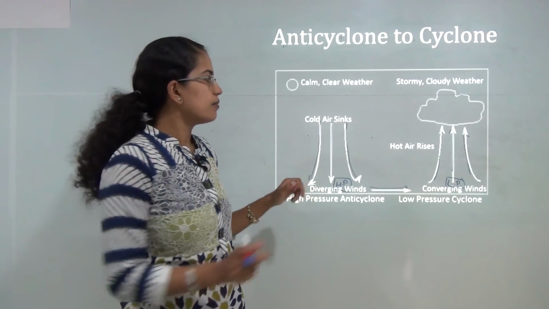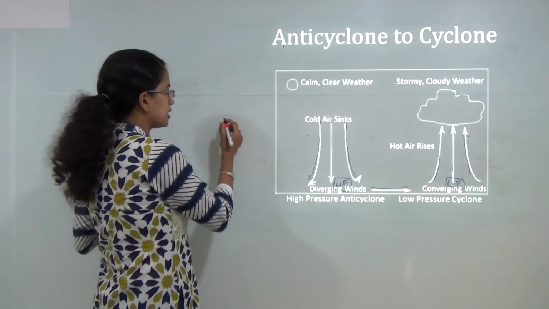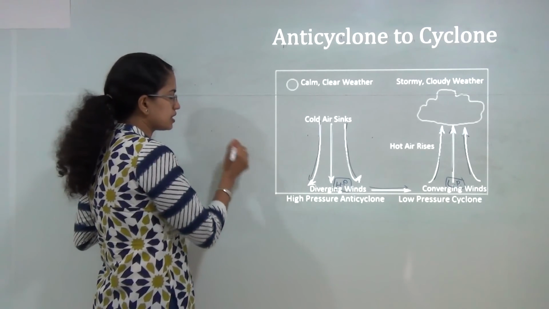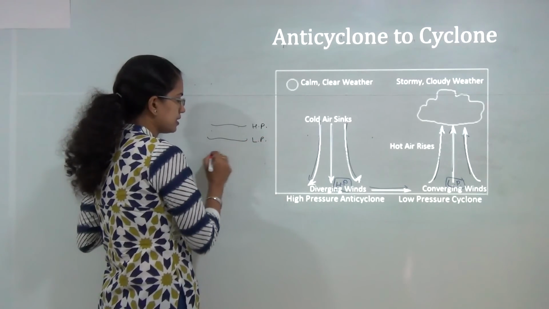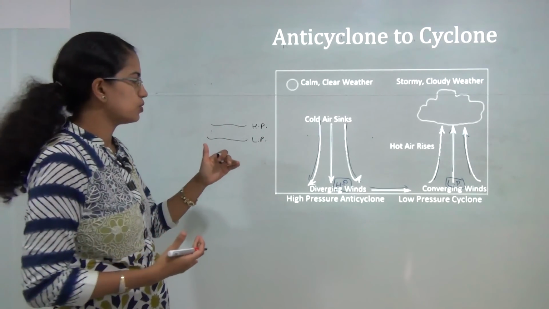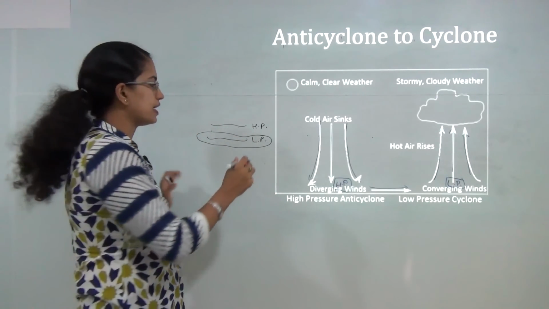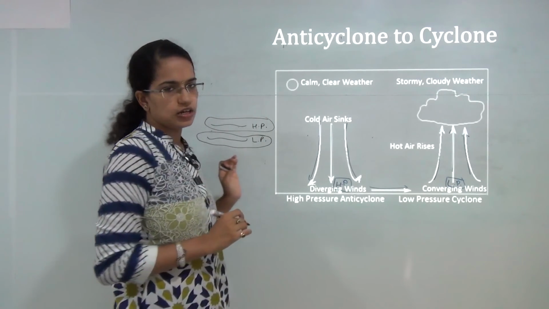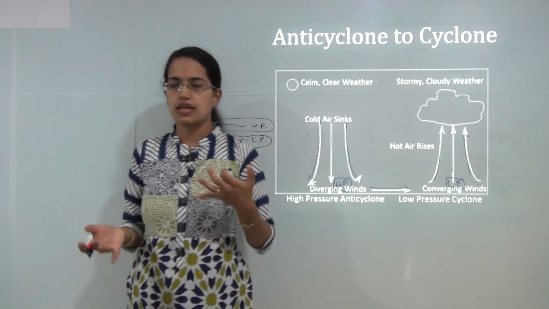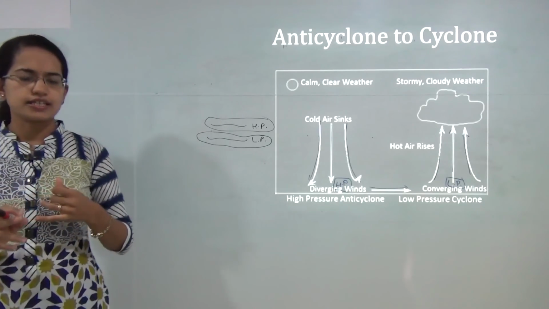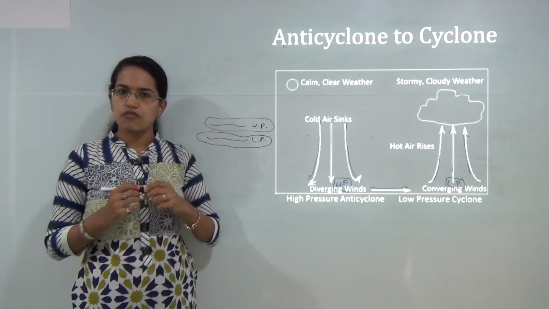Or when we talk about the three cell model, we talked about the air circulations that could be seen in the Hadley cell, Ferrel cell and the polar cell, and the similar feature occurred there. So you have the high pressure belt, the low pressure belt, and so on, and the winds move from high pressure to low pressure. So I can say the region of low pressure would usually have cyclonic conditions, while the region of high pressure would have anticyclonic conditions. The effect of anticyclonic conditions are primarily fine weather, clear skies, stratus clouds. Fog would be formed only in the region of high pressure.